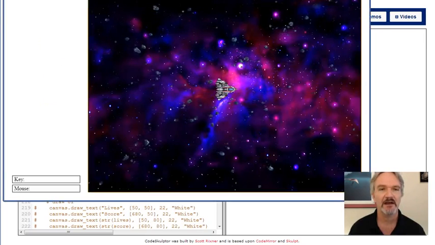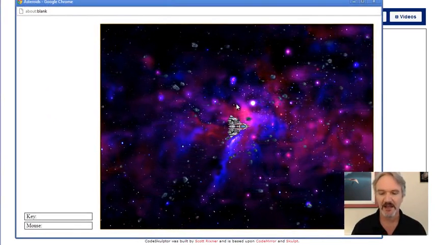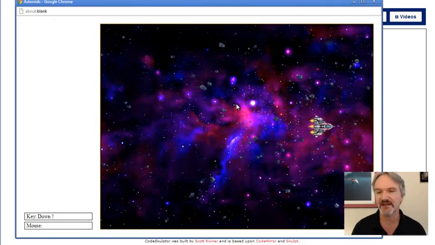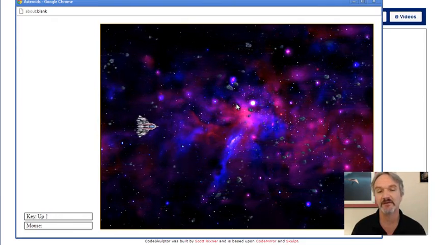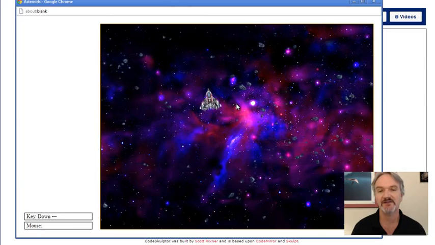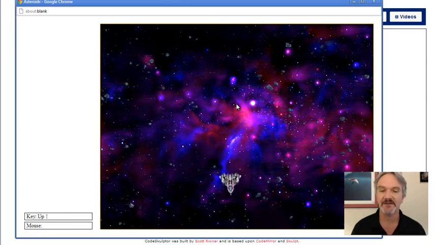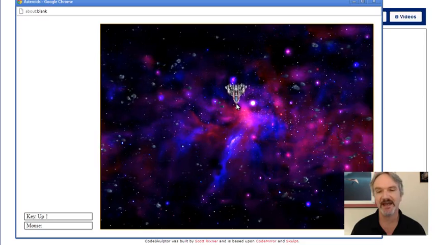Here's a part of a game you're going to build later on. This is a spaceship, and our spaceship starts flying, and we get close to the edge of the screen, and what's going to happen? Well, it pops on the other side of the screen. It wrapped around. If I go off the top of the screen, I wrap around. If I go off the bottom of the screen, I appear on the top. So how do we model this mathematically?